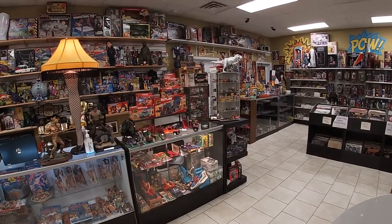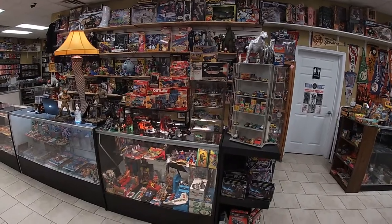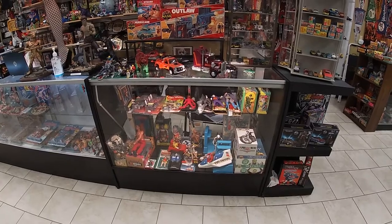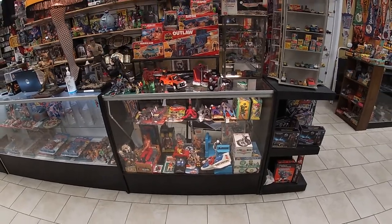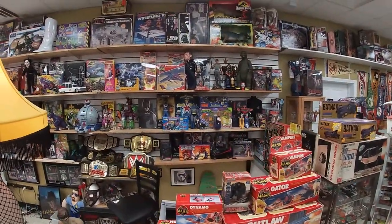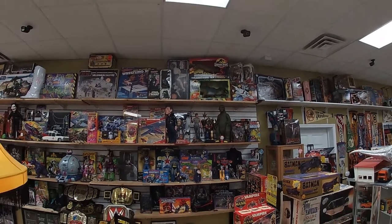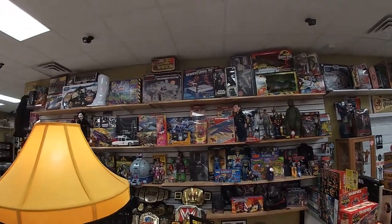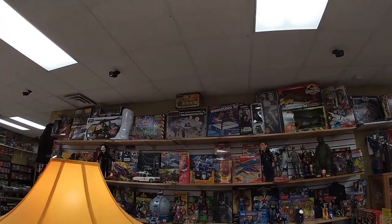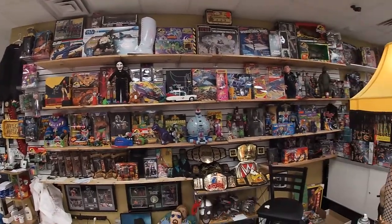When we go up this way, this leads to the back cases. We got some die-cast stuff on the end. This case is mostly 60s and 70s type collectibles. More die-casts. We got masks — there's more masks back there. All types of goodies: Jurassic Park, Shogun Godzilla, sealed Millennium Falcon, LJN Wrestling Ring, sealed Jabba the Hutt, Jurassic Park stuff sealed, Godaikin Robots.